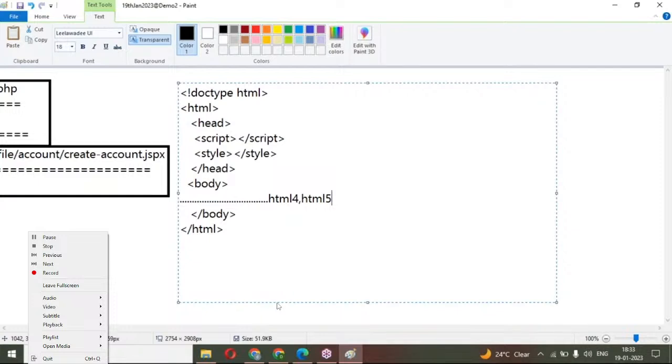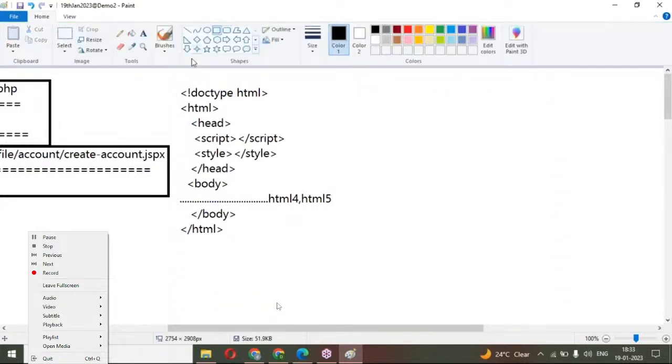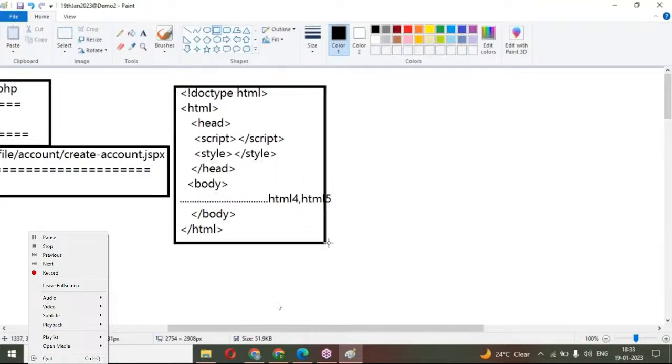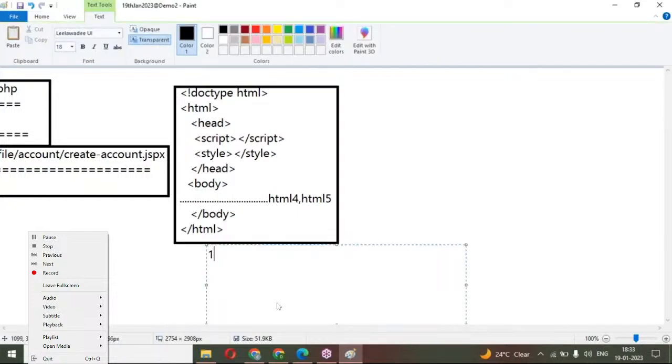Like that, CSS total code we write with a style tag. Script tag is used for writing JavaScript code. So this is the basic code for HTML. Any HTML code, we can write like this. You can save this anywhere, in Notepad or anywhere, and write your code related to HTML like this.